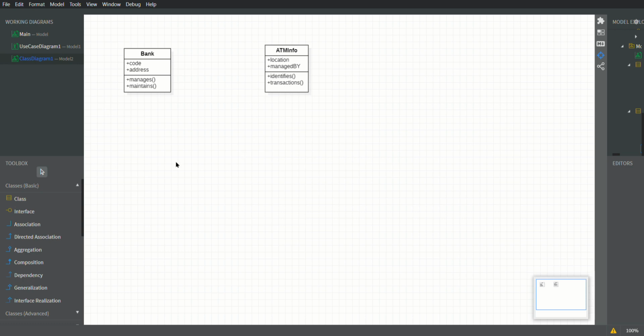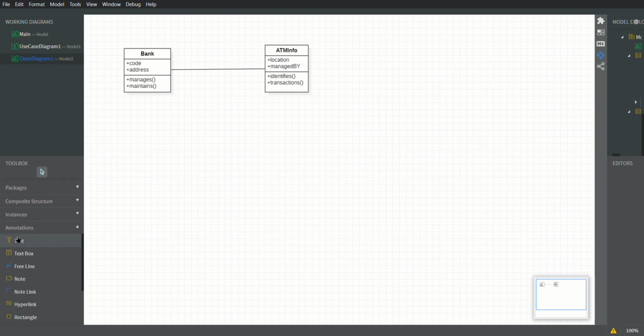In terms of associating the bank with the ATM, a bank can have multiple ATM branches. So we will first have this association, and usually when we're creating class diagrams we would talk about multiplicities or cardinalities: one to many, zero to many, zero to one, one to one, many to many, etc. For that you could just go to text here and click anywhere you want.